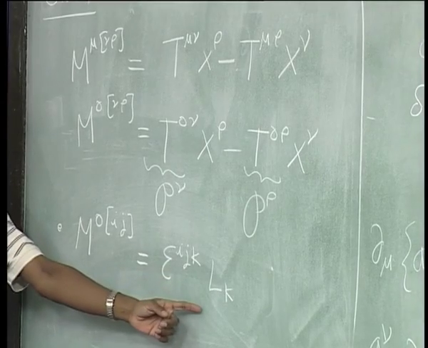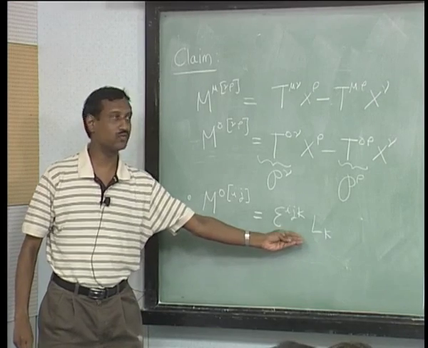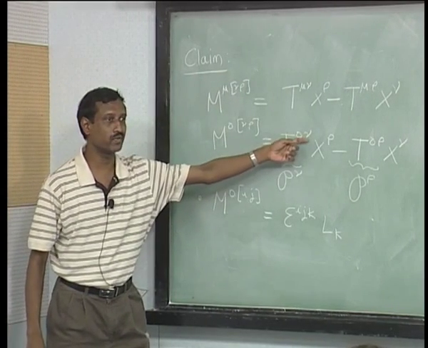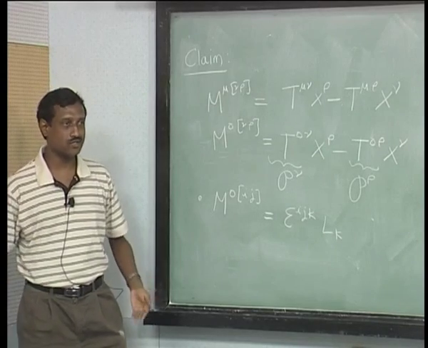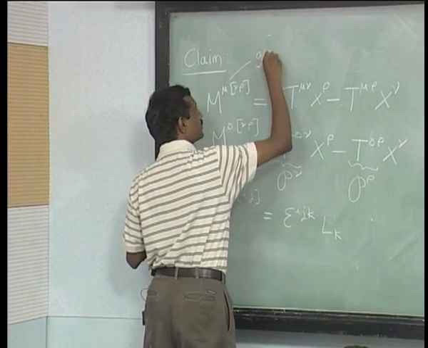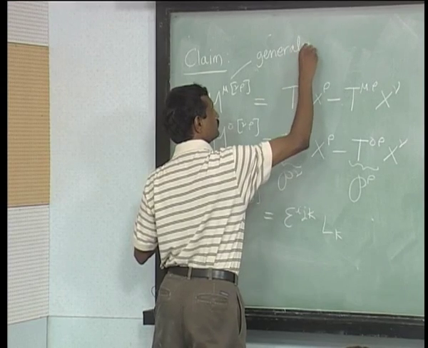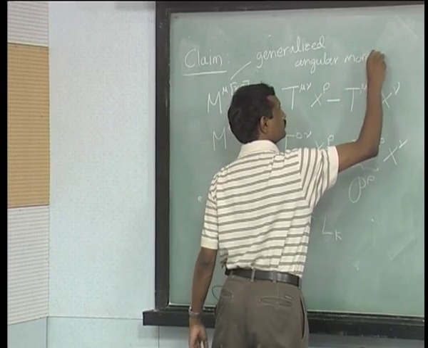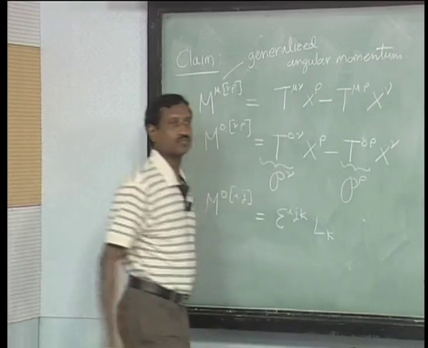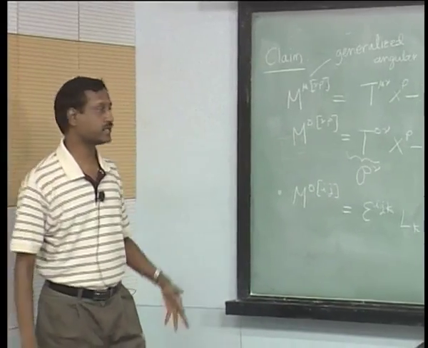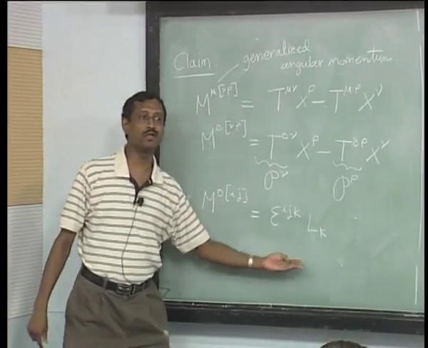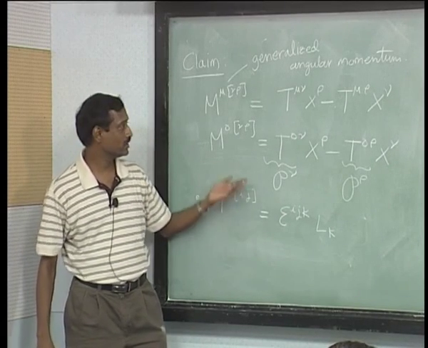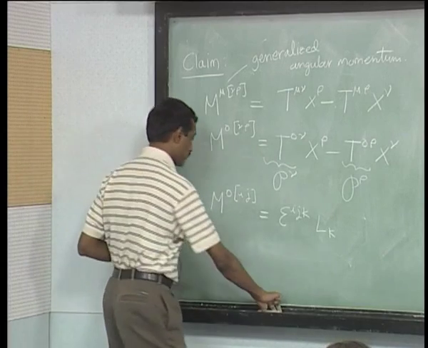Right. So, the 0 I j part looks like a normal orbital angular momentum. Okay. So, this object is, but of course, it has other parts to it, nu could be 0 also. So, it is a relativistic generalization of this, and this is called the generalized angular momentum. Because some of its components match what we would have called angular momentum in mechanical systems. So, that is what we get.